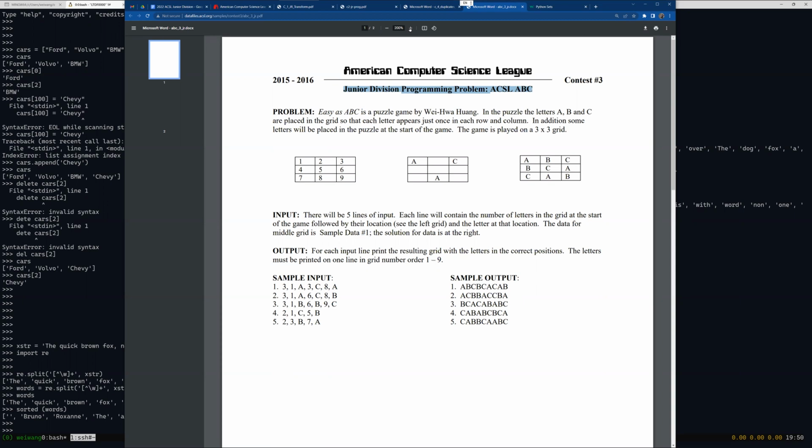Actually, in my program, because it's easier to start with 0, if you have an array of 9 cells for this grid, it's easier to do the indexing from 0 to 8. That's also 9 things.